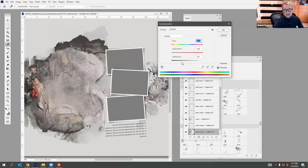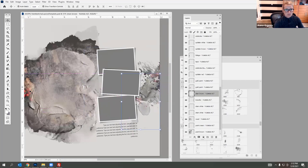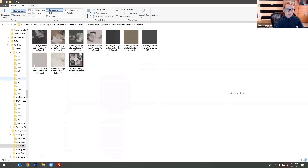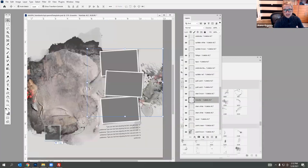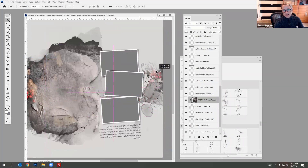You can see there are transfer layers here — one here and one over there. If you want to change that, select one of those layers and go to your Art Play Palette, select a paper, and drag it over the top of that transfer. Then go to Layer > Create Clipping Mask. This way you can customize the transfers and make them different as well.